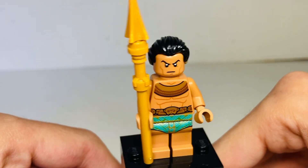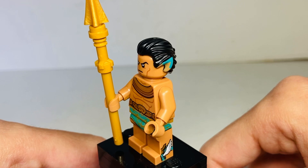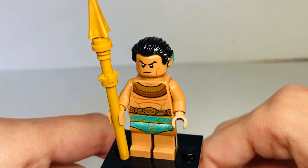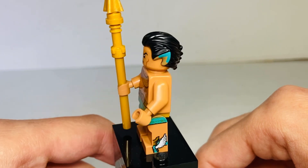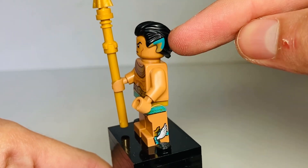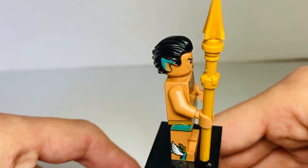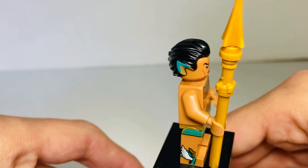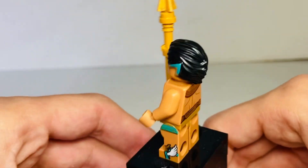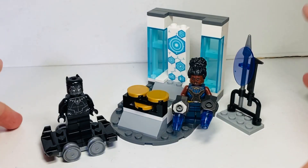Namor is a mutant in the comics, so another mutant in LEGO form is great to get. Hopefully they keep that in his film origin - I can't see them not doing that. He is Marvel's first mutant, introduced in the very early 1900s, a very old character. It's great to finally see him in live action and as a LEGO figure. He's got side leg printing with the little wings iconic to the character. The ears are painted on but the opacity for the skin color doesn't quite match the flesh tone. He has an alternate facial expression where he looks a bit more chipper.